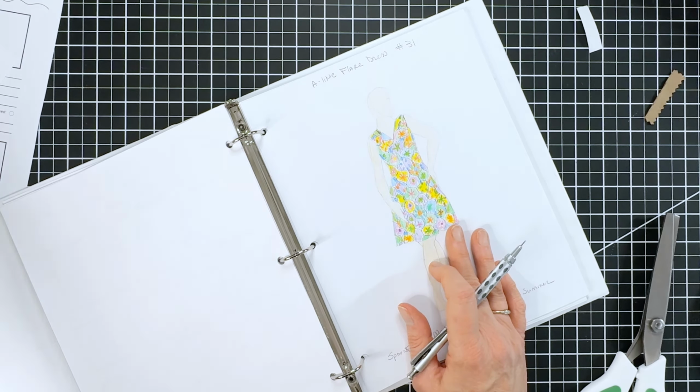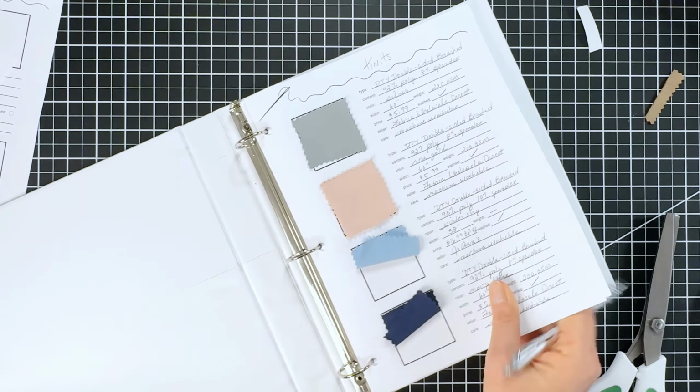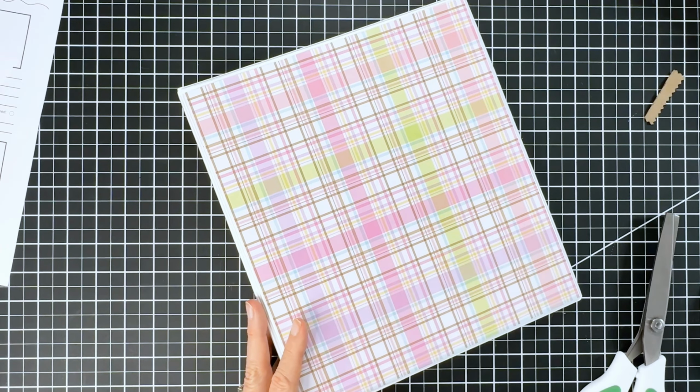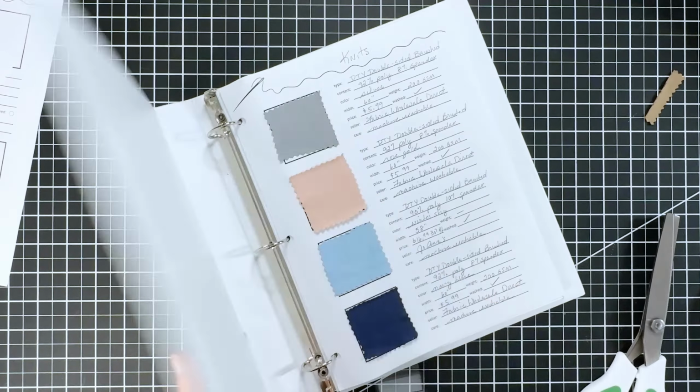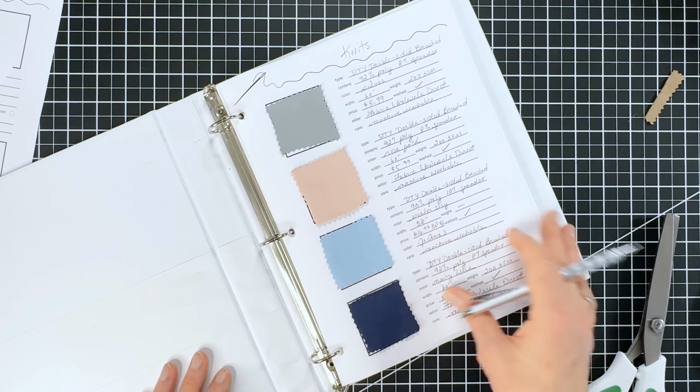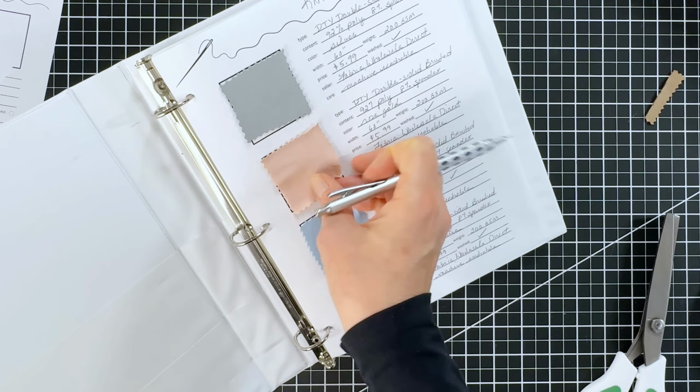So that's my fabric swatch book. I really love having it. I keep it right here underneath on my table, so I can always refer to it. It's really great to have all the information of where I purchase things and be able to feel.